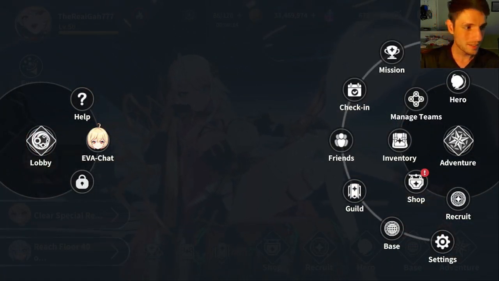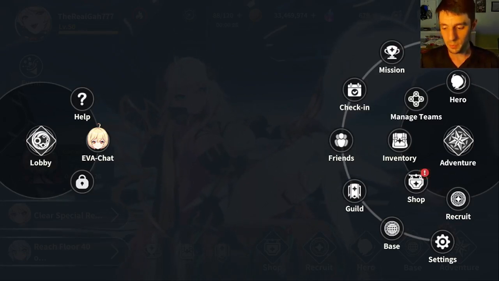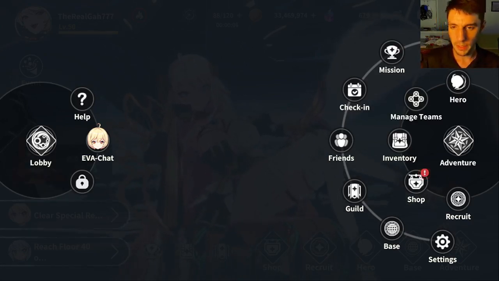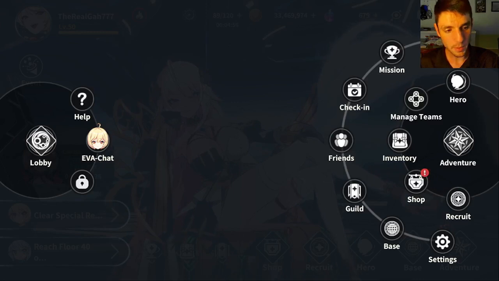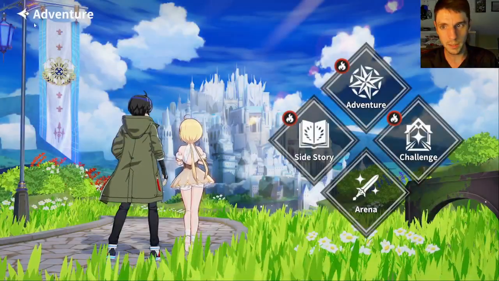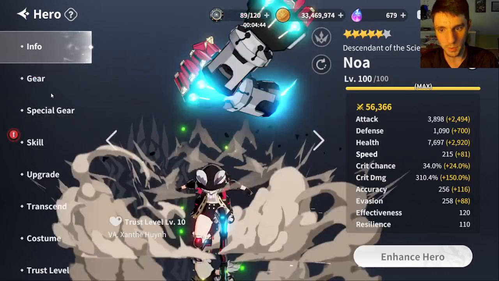Now, the last thing that I want to talk about. In Outerplane's roadmap, they said this month that we would be getting new gear bosses. Now, this is the last update of the month, and we don't have new gear bosses. So, I did some digging around in the codex, in gear.